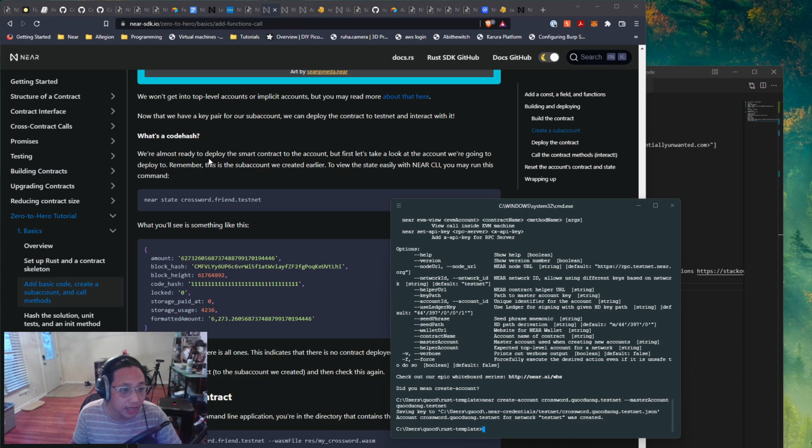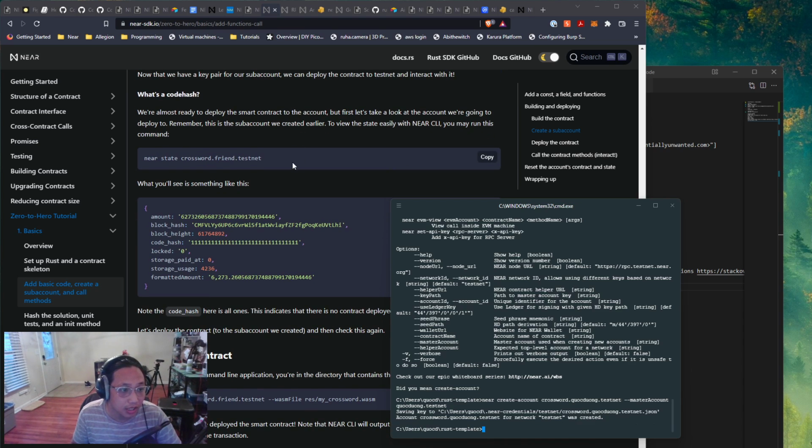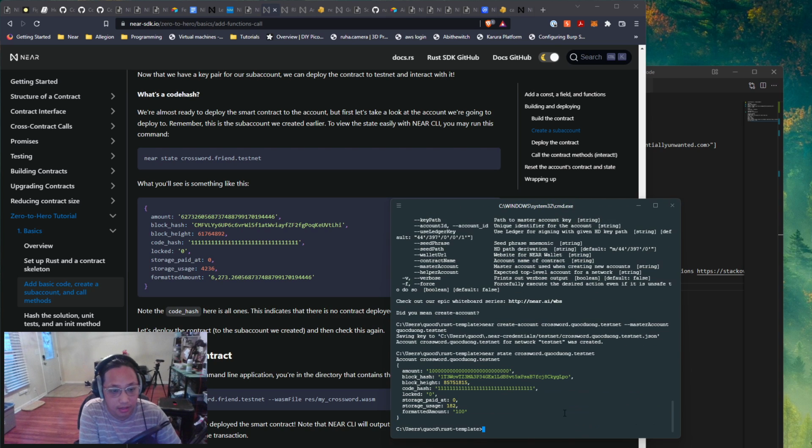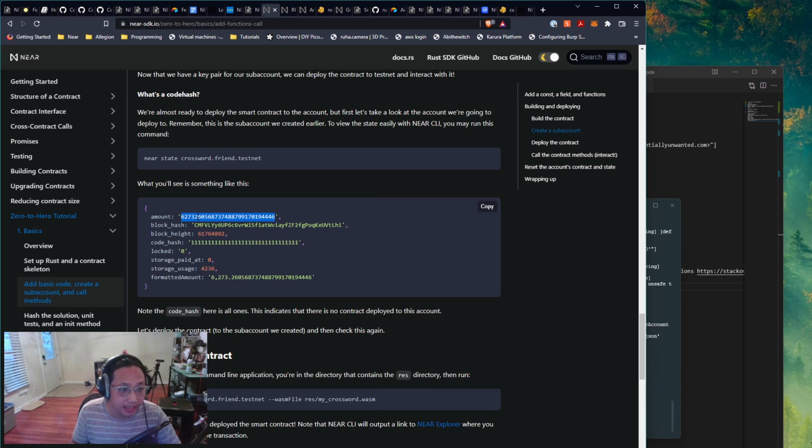So we're ready to deploy a smart contract. So I can do near state crossword dot Qualcomm dot testnet. And that's fun. There. That's a lot of money. That's weird.